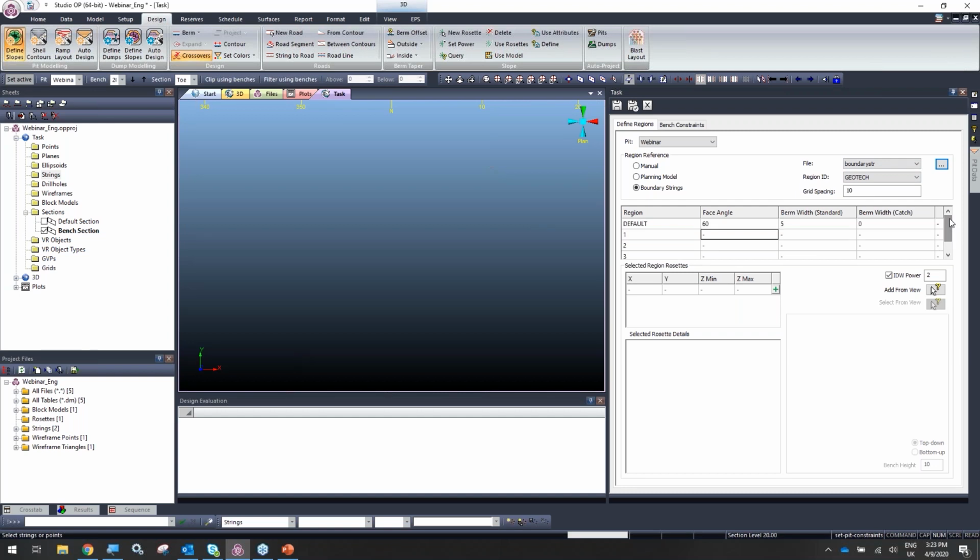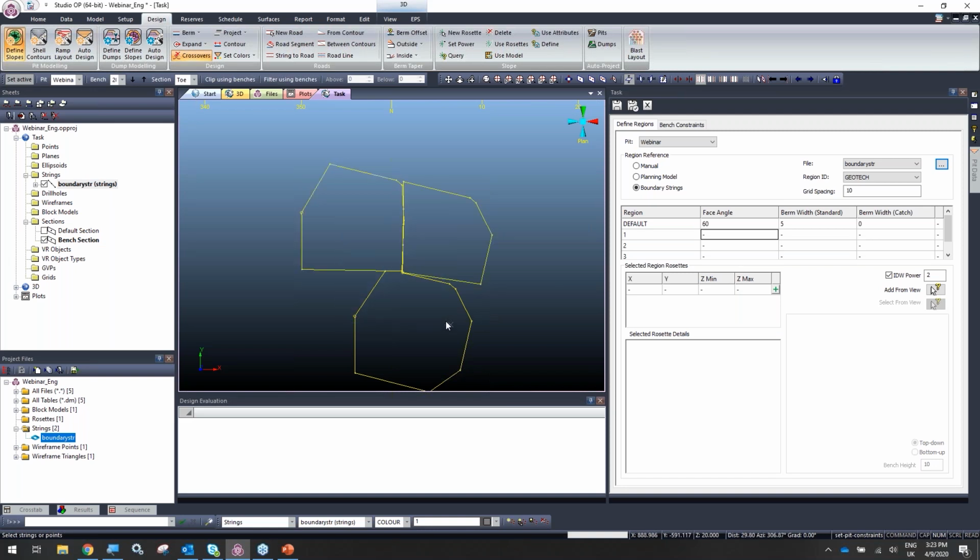So in this case, I have 3 different zones: 1, 2, and 3. And in each zone I will use different slopes, and let's see how the pit walls will behave. So I will just unload this.